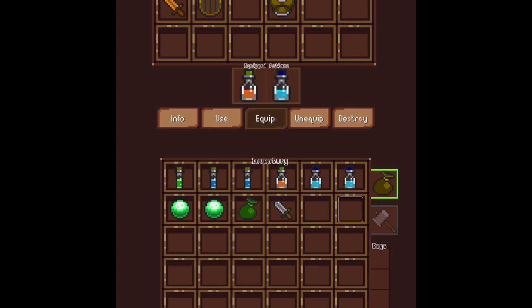Copper sword button. Inventory slot. Copper sword equipped. Okay, copper sword is equipped. So what we're going to do is break apart the old weapon. I'm going to be breaking weapons instead of selling them back because I feel like we're going to need the raw materials.